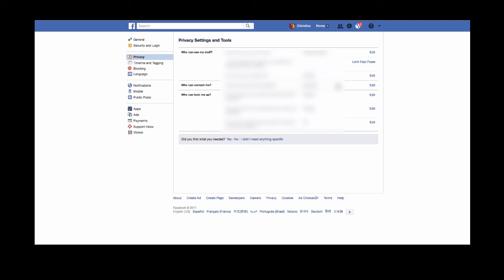Sometimes even if you're being your most careful, and not posting certain things or not saying information that is so obvious, your location services will give that away. You would want to go into the settings on your cell phone and try to make sure that those location settings are turned off. Maybe in your privacy settings you've made it so only your family could see your posts, and then you've done your part in trying to make sure you're protected. But that's just something to keep in mind when you are using social media.